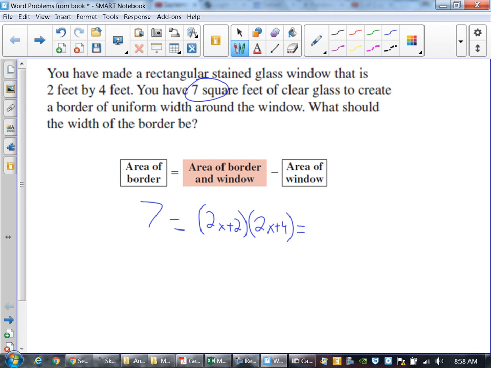You're on the right track here because what do you have to subtract out? You have to subtract the window, and that's what you already did. Okay, that's perfect, because what you're trying to do is find the area of the border. You've got a whole chunk. You guys did area of shaded regions last year, didn't you? That's all this is, an area of shaded region problem with a quadratic. There's a couple of ways to set this one up. What do you think the easiest way is?